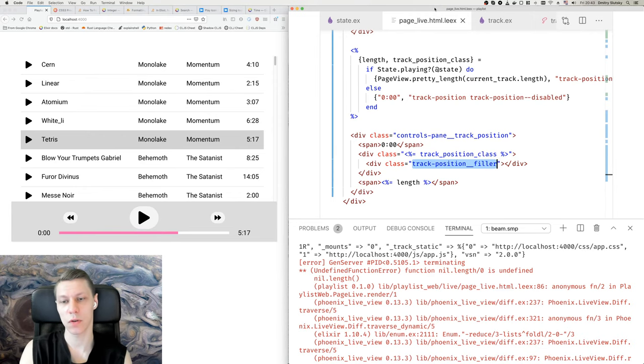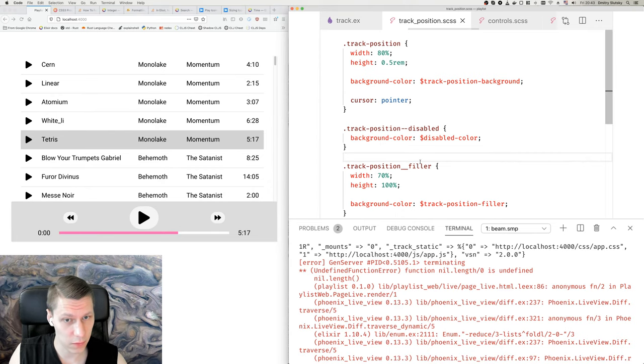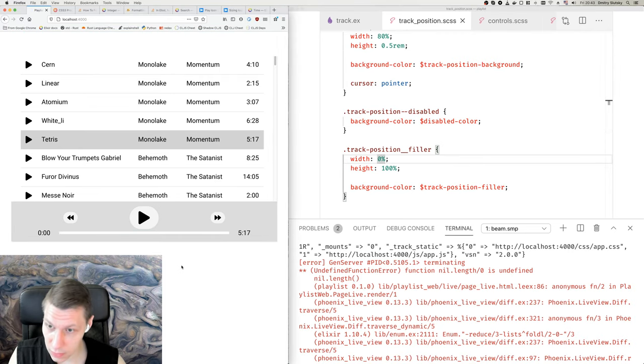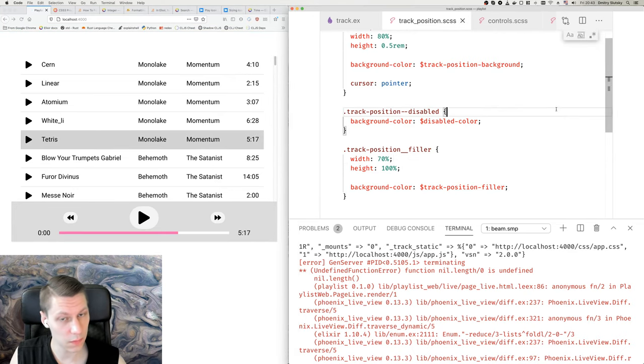I'm just thinking if we should implement this disabling thing now, or if we can later just set it to zero so that we don't have much additional logic here. Let's first start with actually trying to track it, and then when we have that, we can make sure that it doesn't have any width, and then we will just have it disabled. So then it will look like how it will actually look. If I say that the width is zero, okay, it doesn't. So it will just look like that, right? Okay. But for now, let's set it to something.